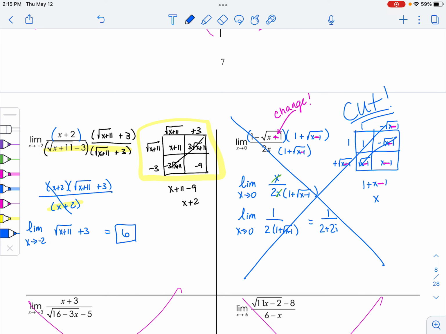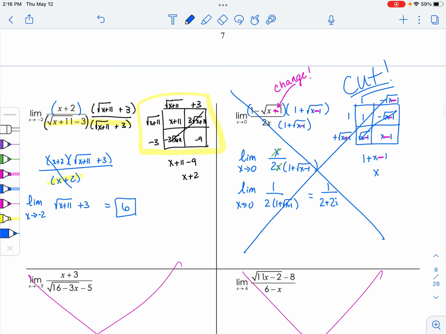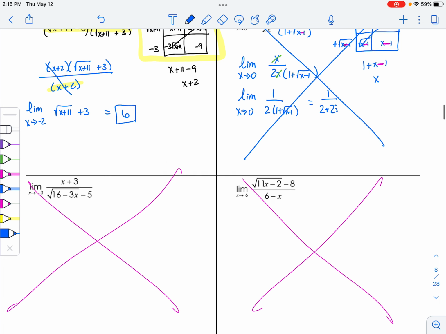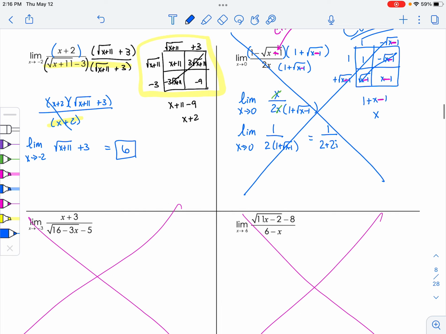The next question ended up not working out very well. I thought maybe I could change it to an x minus 1 and we could cancel out the x's, which I can, but then you get an imaginary answer. I wasn't a big fan of it, so just go ahead and cut that one out. If you do want to practice a little bit more conjugates, those two are nicer. You can practice those, but please make sure you know how to do a conjugate problem for your final.